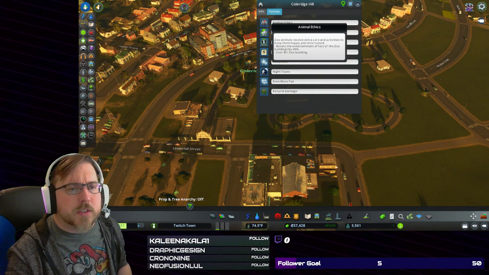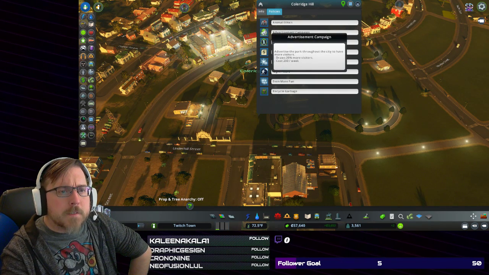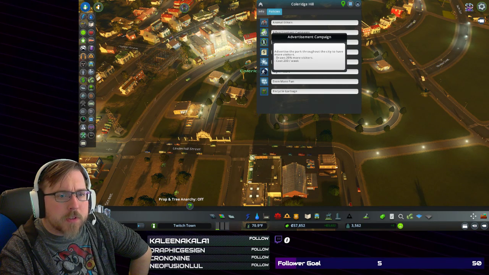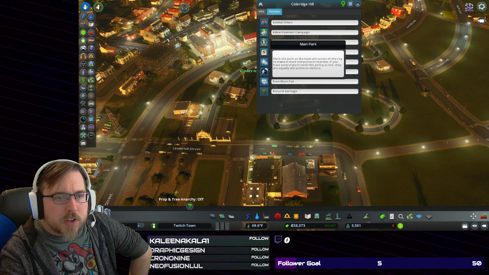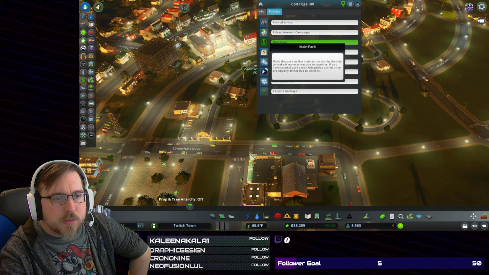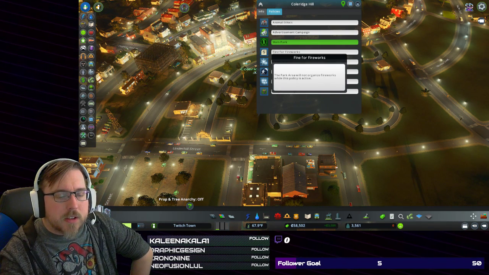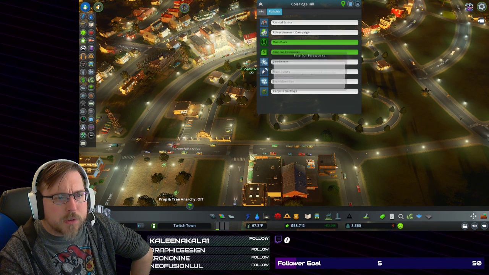Policies. Let's check some of these out. Animal ethics, zoo animals. This isn't a zoo. Advertise the park throughout the city and have more visitors. Draws 20% more visitors. Costs money. Mark the park as the main attraction in the city. Right now it is. So, sure, we'll turn that on for now. We just need to remember to come turn it off if we have another bigger, nicer attraction. Yeah, let's have fireworks.